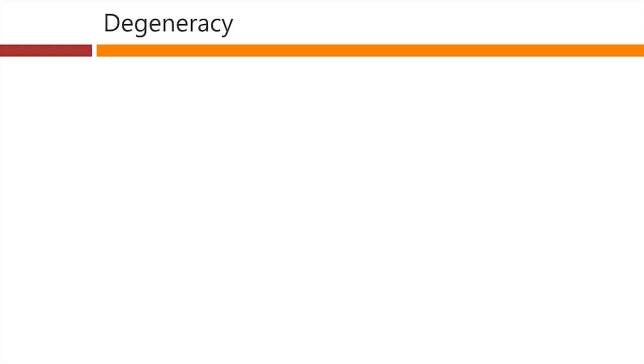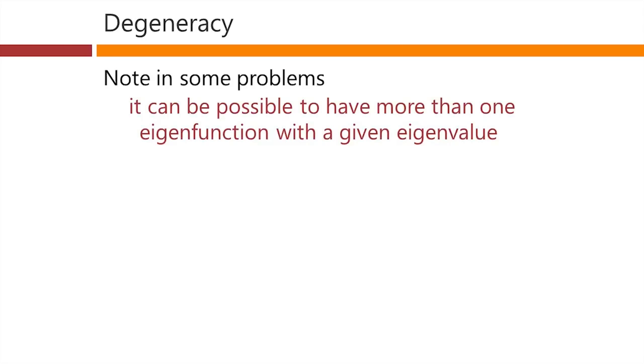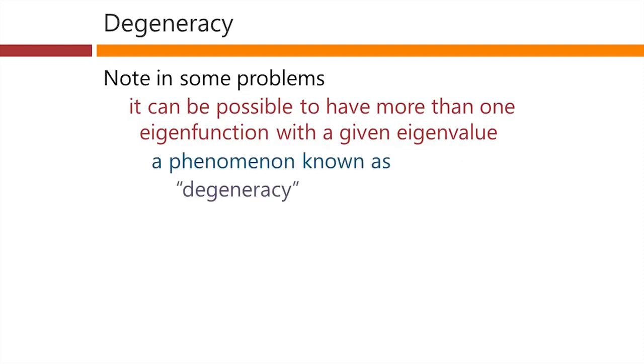Incidentally, there's another concept that we have not quite come across yet, but we might as well introduce it at this point because it will come up soon enough, which is the idea of what's called degeneracy. In some problems, though not the one we're currently looking at, it can be possible to have more than one eigenfunction corresponding to the same eigenvalue. That phenomenon, if it happens, is called degeneracy. Now, this is perhaps unfortunate because degeneracy is used for many other concepts in science and engineering, but nonetheless, this is what it's known as here.